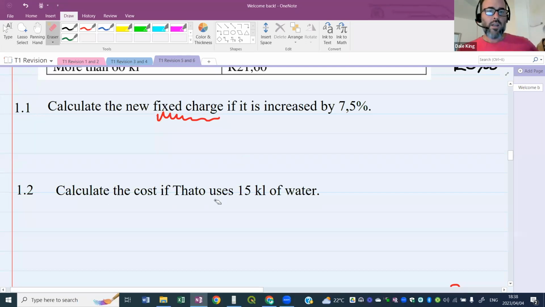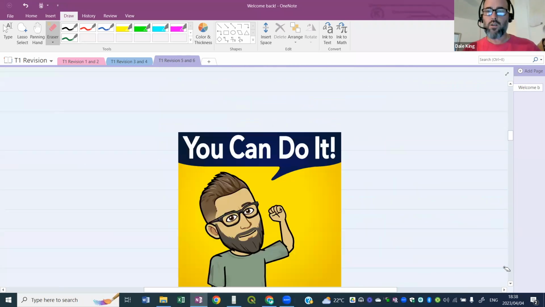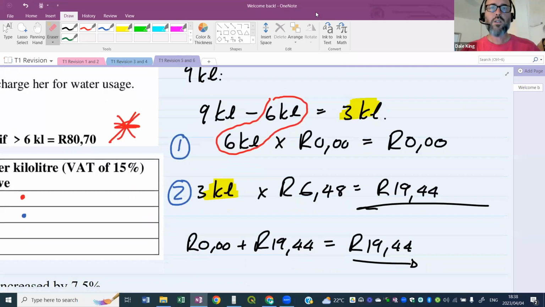Calculate the cost if Tato. Well, hold on. Sorry, Kia. We have to come back here. Hey, these guys haven't told me why I'm wrong. A lot of people said I'm wrong, and no one could tell me why. Sonia gave an answer. Did she? Let's check. Yeah, she typed it in the chat.